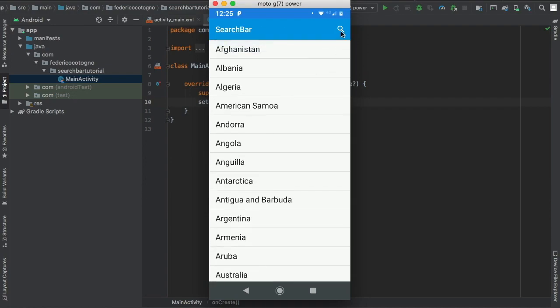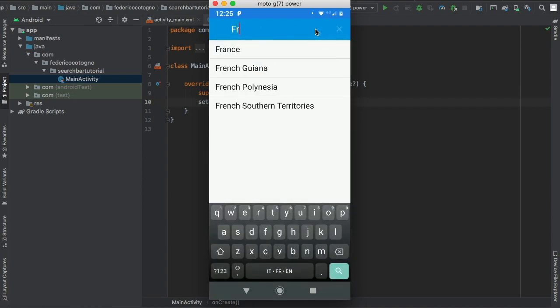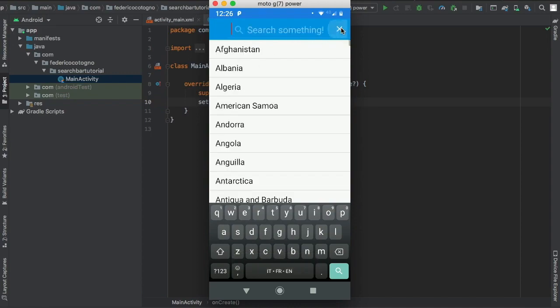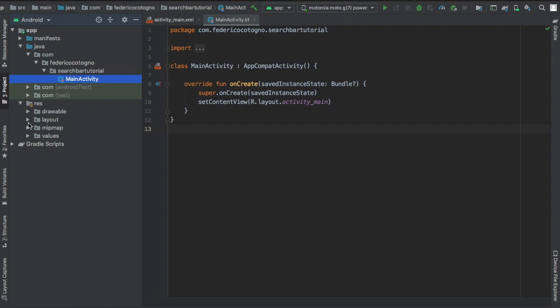In this video I'm going to be showing you how to create a search bar which can help you in searching through a list view for items that might be too far down the list. If you want to pick a country or a fruit or a vegetable, this will just help you to get there faster. And it's exactly as it sounds, it's a search view.